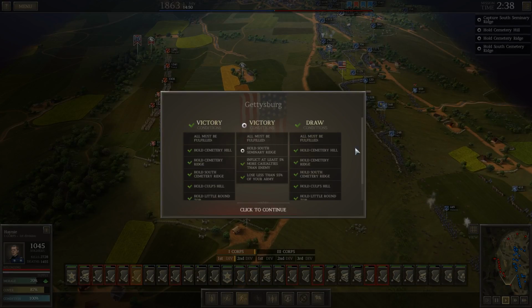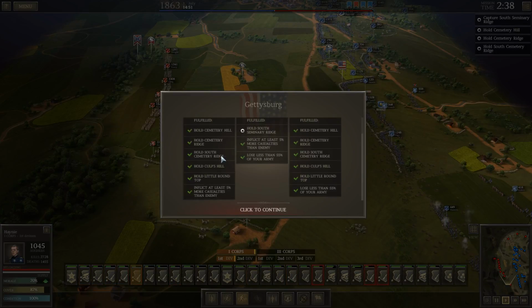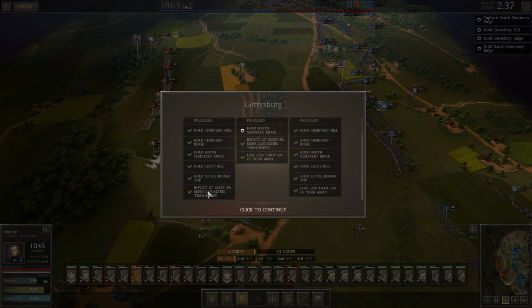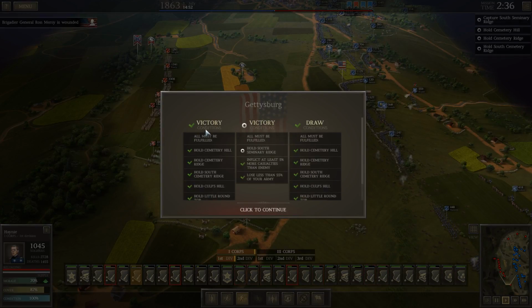Halfway into this game, I think I kind of figured out what the dealio is here. So, all must be fulfilled for me to win this. So I have all of this. When the timer is over, then I win. But if I were to fulfill all of the middle ones, I'm pretty sure that's what it means when the game will just end. Like the battle will end if I do all of these.